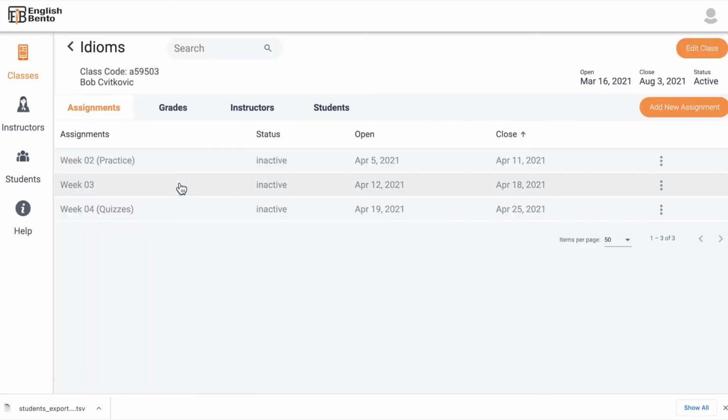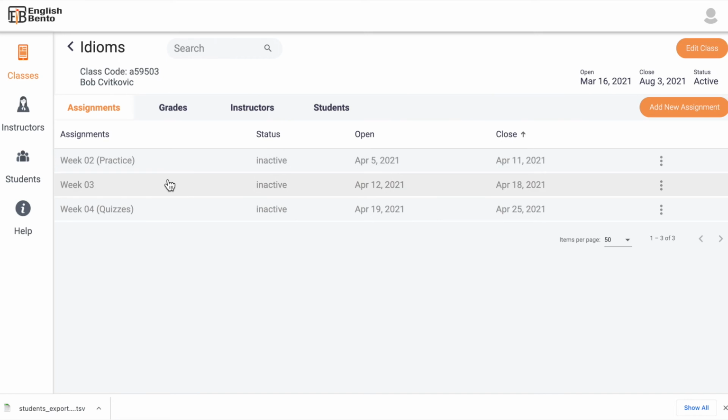Now, let's look at what we have created. We have 3 assignments, and they are inactive because the current date is not in between the open and close date. The students will see that there are assignments set in their app immediately as soon as you create them. However, there will be a lock icon over the assignment because it is not within the open and close date. The status is inactive, and you can immediately see this. Again, you can go to any row, edit, remove, or view that assignment.